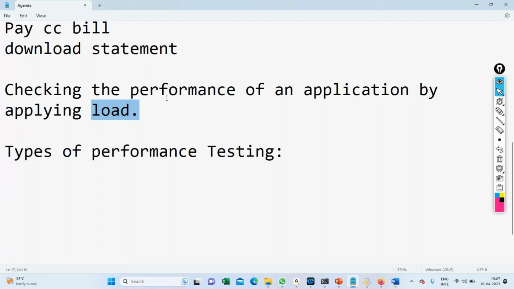If you take a bank application, a user can transfer money, download a statement, pay a credit card bill, apply for a loan, and so on. With that load, how is the application performing and responding? When a user navigates from one page to another, how much time does it take? Those things need to be considered.